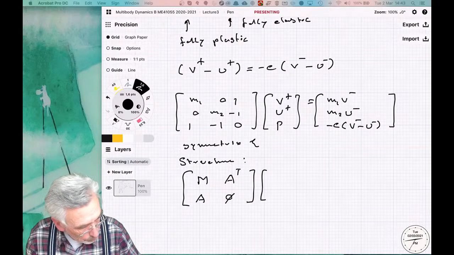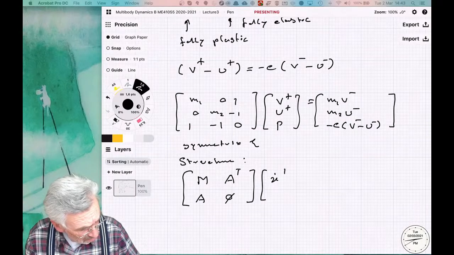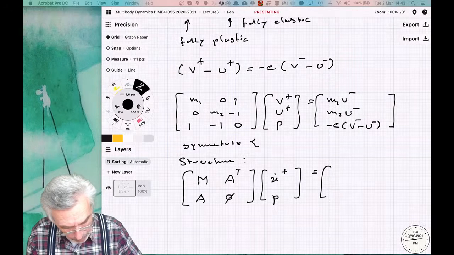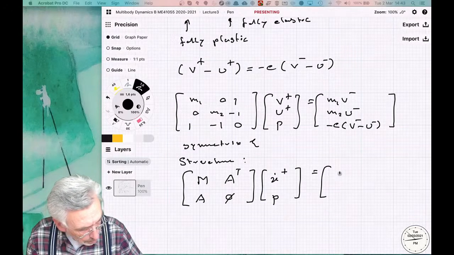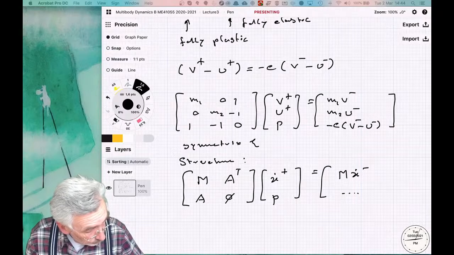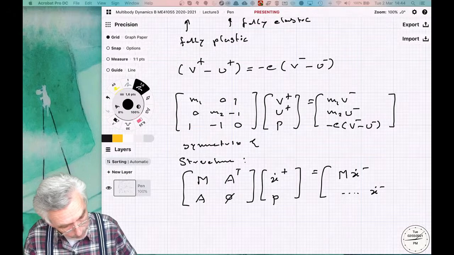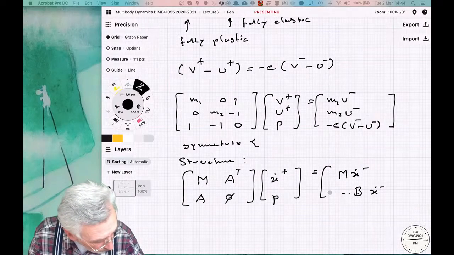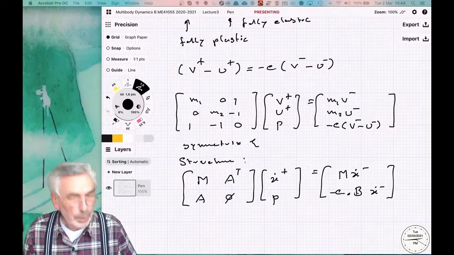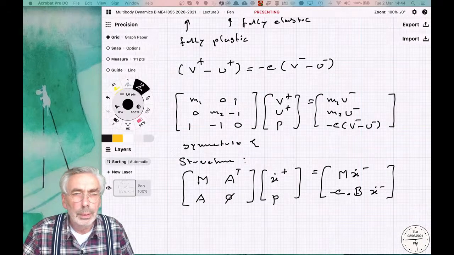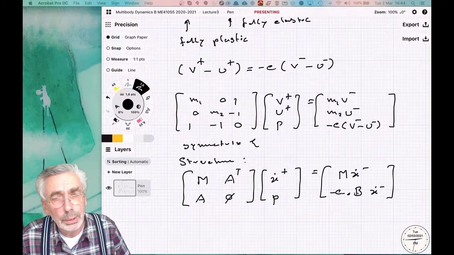And then here I see velocities after impact, and here I see sort of forces. On the other side I see mass times velocities before impact, and then some law with velocities before impact, and maybe some matrix B in front of that, because I have to fiddle a little bit, but in a linear way. And with the minus E, let's put the minus E there. And of course they look a lot like the equations we already found for our constraint equations of motion.